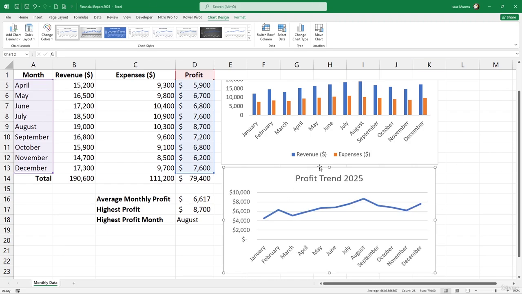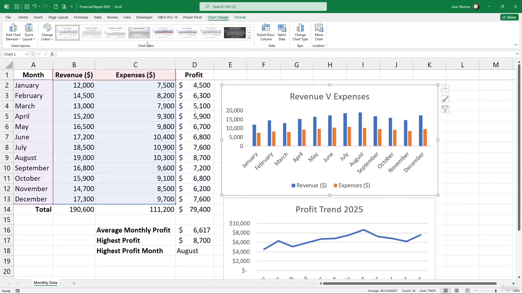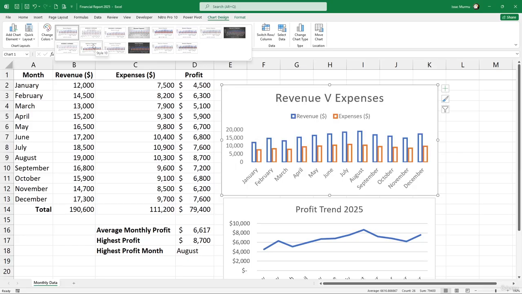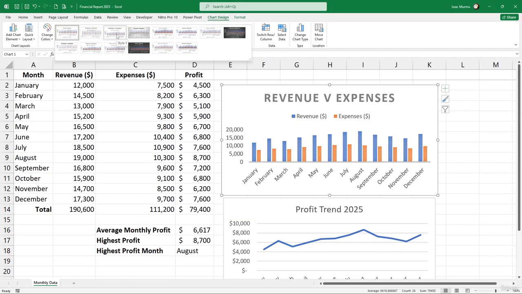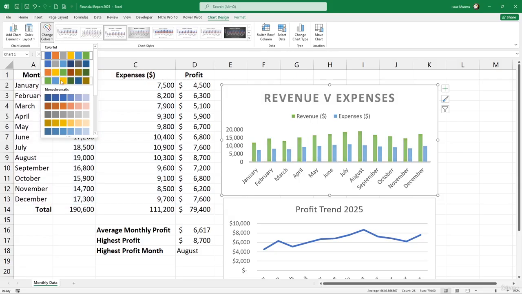And apply color themes that match your company or personal brand. If I select it, let's go to the chart styles, where we can have different styles over here. We can make it something like that, or you can have different colors.